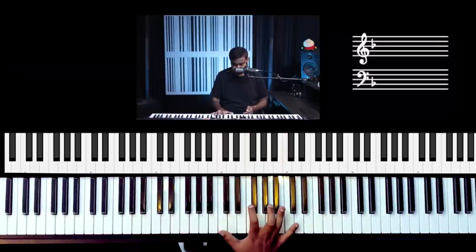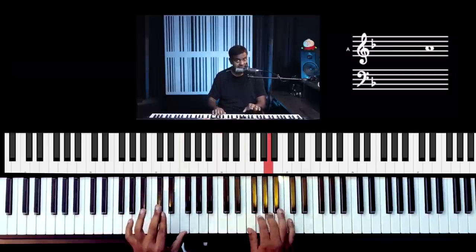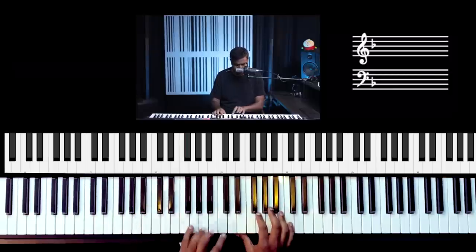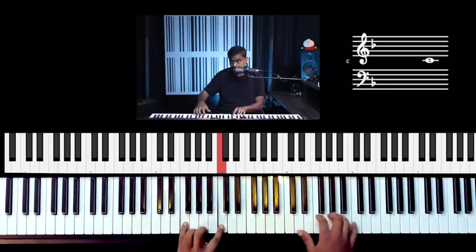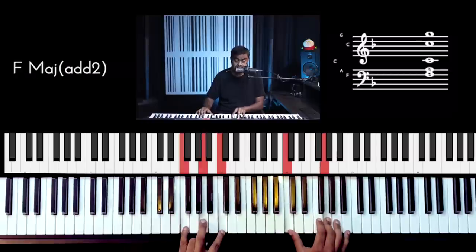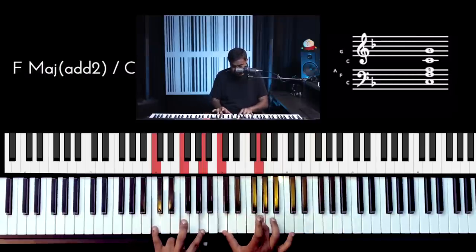Now coming to the chords — you could get away with it incrementally by just starting off with a single F, for example. This will help us get the pulse. The pulse doesn't sound so great on just an F, so you could add a C to the F, or you could play the melody a little higher — maybe one octave higher — and play the whole F major chord, or play an inversion of the F major chord.